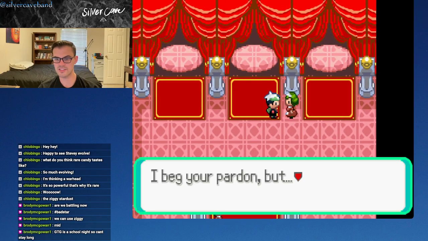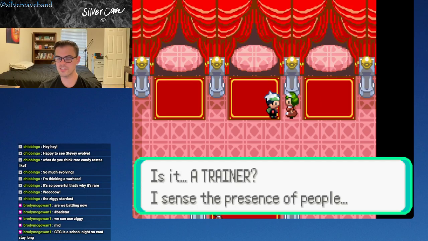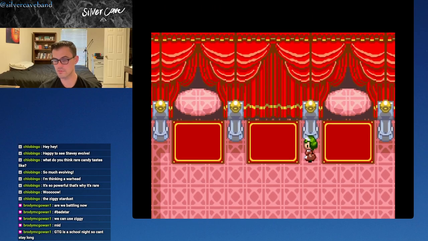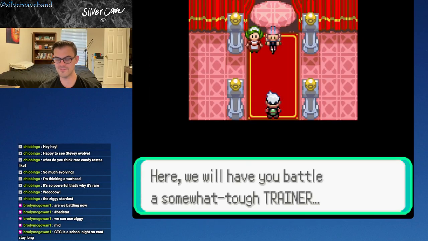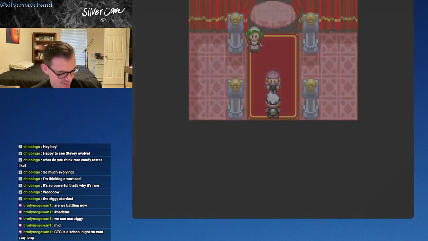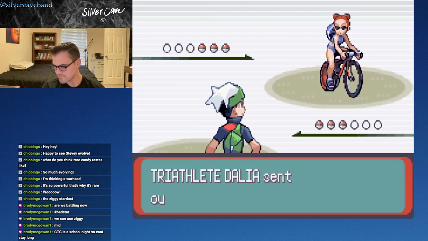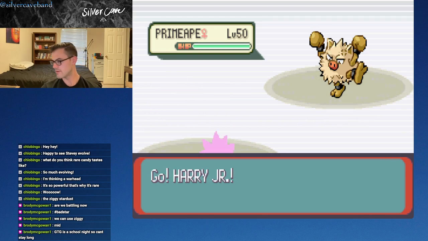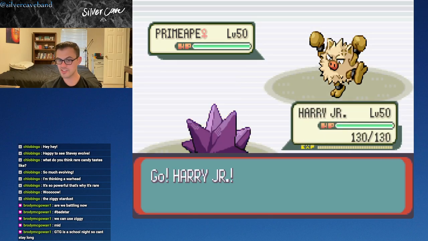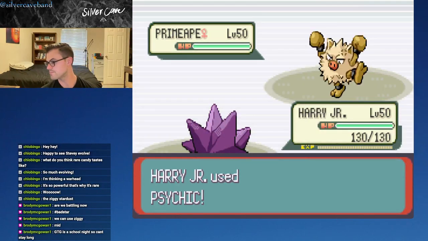Alright, let's see. What you got? Sure. A trainer? I sense the presence of people. I'm gonna go to the center. I don't want a trainer right now. Is this another somewhat tough? Yep. Well, the somewhat tough trainer wasn't too tough for us last time. I have a pretty optimally trained squad. And now I'm happy that I taught Harry Jr. Psychic. Because we can just take care of this fool.